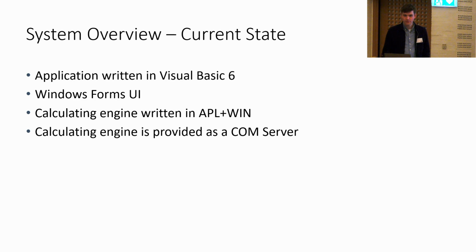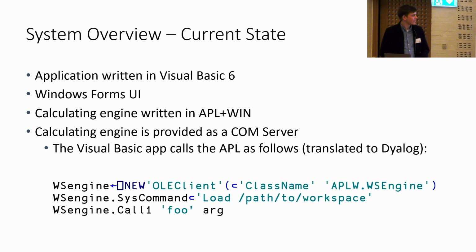So just for context, I should maybe at least once mention what this application actually does. This application belongs to a German insurance company. And what it does is there's this complicated mask flow which allows you to enter customer data. You hit enter, the application fetches some data from a database and calls the APL, and the APL puts out some actuarial values which are relevant for the accounting of pension policies. And I'll leave it at that.